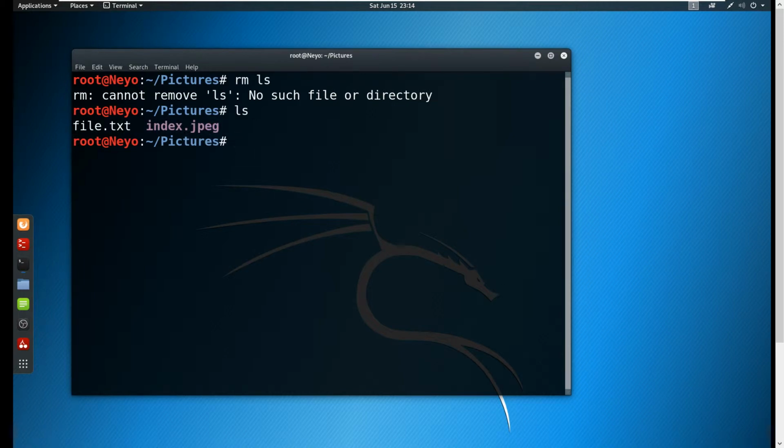Okay, so in this case, make sure you always type the names correctly and you always check first as to what you're removing. Okay, it's very, very risky to be using the rm command as root and you don't know what you're doing, or you don't know what files you're deleting.